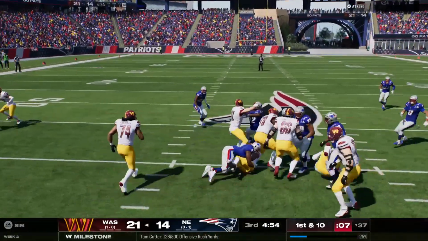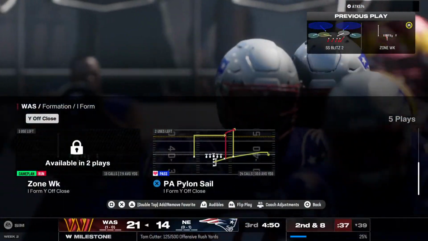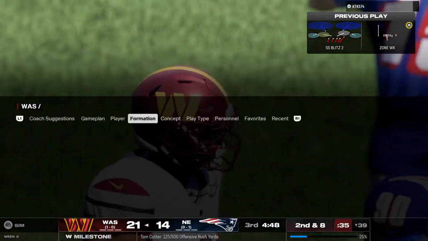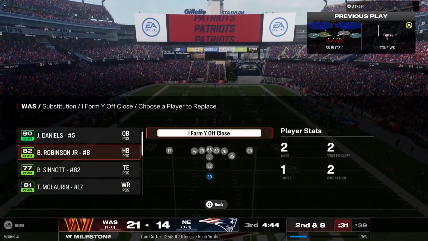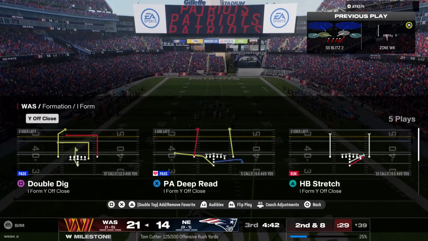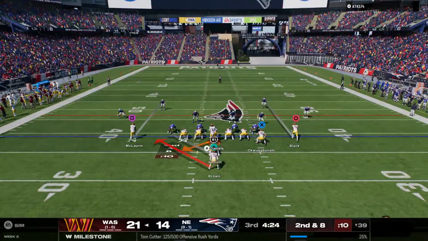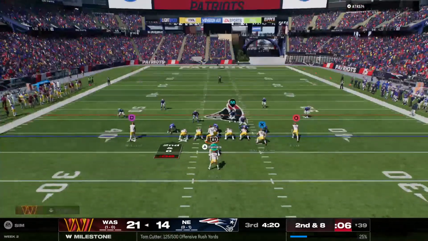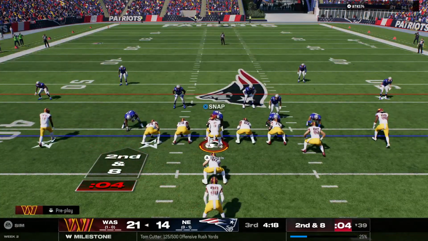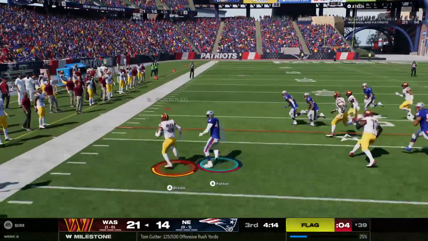First carry of the game for Brian Robinson. And he's brought down after a gain of a couple. Hook him up on a 2nd down and 8. On the ground, it's Brown.